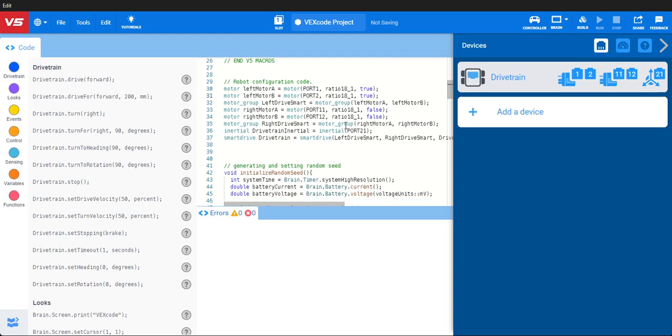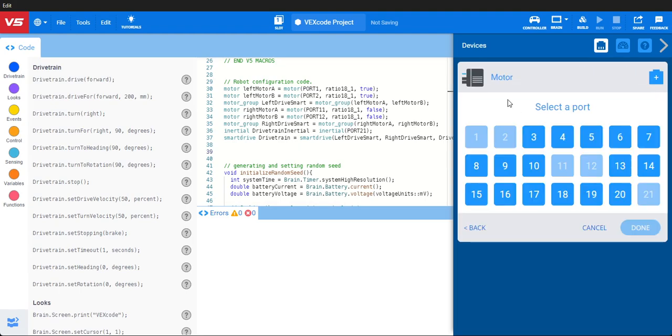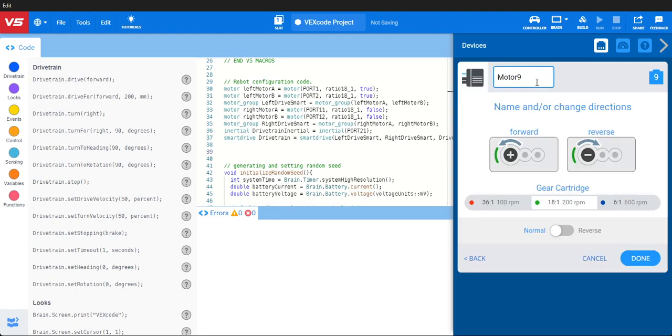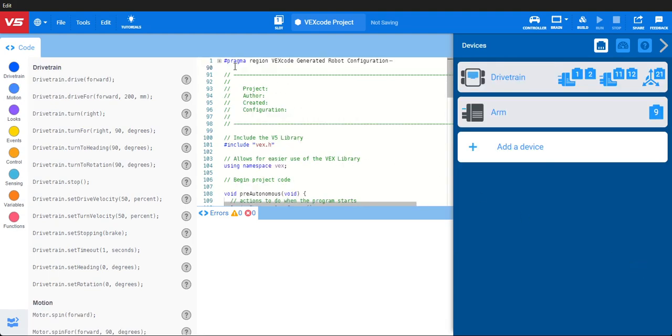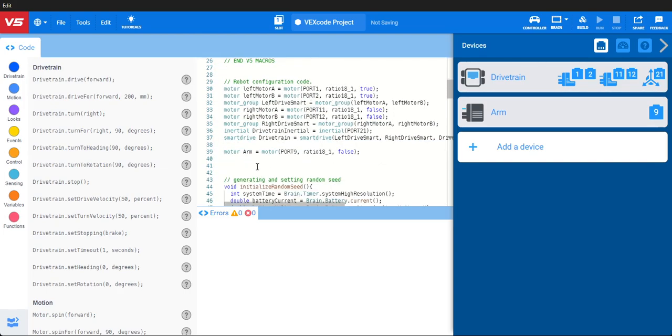We need to do something a little bit different, which will simply be to copy the drivetrain, the lines for the drivetrain. And again, this is just the drivetrain. If we, for example, had another motor on port 9 for an arm, we'll see that configuration show up here after the drivetrain.